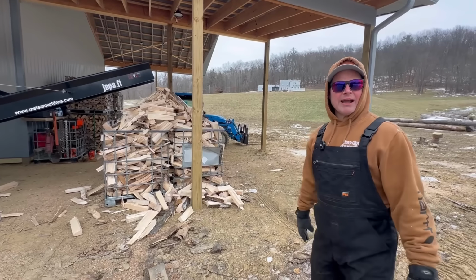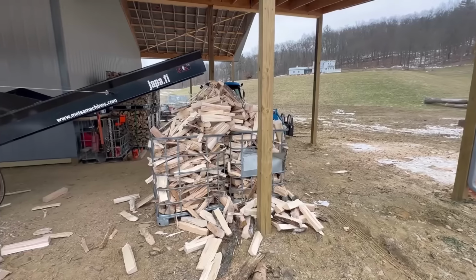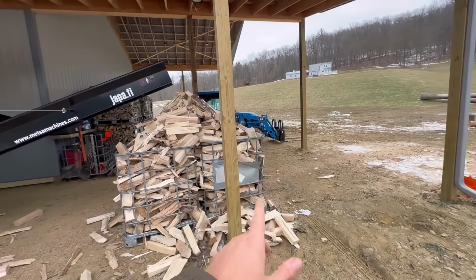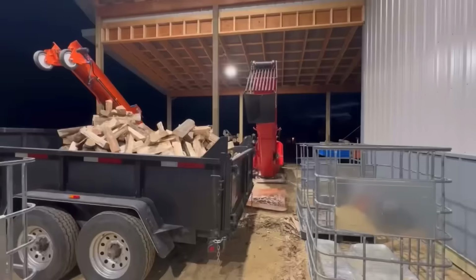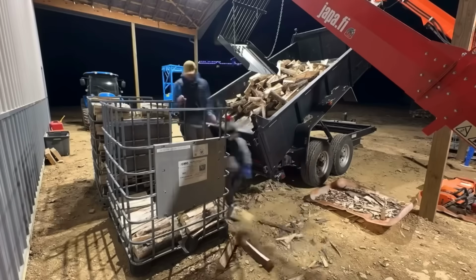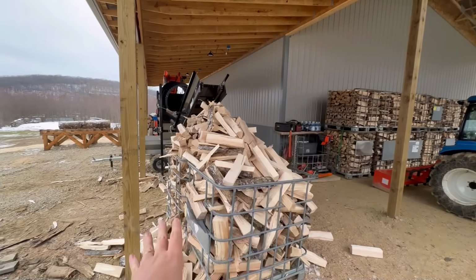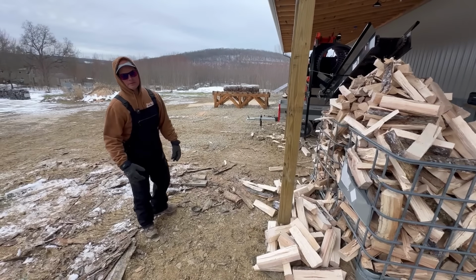Explain to them why you do it that way, because that is actually a very good way to do it. So what I'll do, you guys have seen me do it before, I'll put the dump trailer in underneath. Well, I'd probably have it go that way, and then as I am stacking out of the back of the dump trailer, you'll create a void in the back, and then you have to reach over the side rails to get the rest of it if the trailer didn't dump. But then you can raise the dump trailer, and all that wood will continue to funnel down to you and keep you a constant supply of wood to stack.